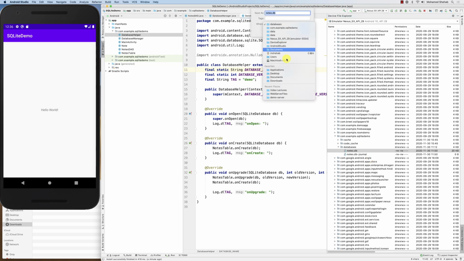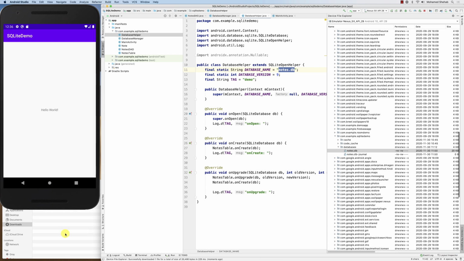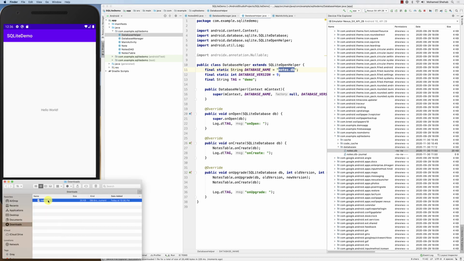Anyhow, you can right click and you can save as. I'll save it under my desktop, or let's say under downloads. I save it, and here we go, it's saved. Now if you download the database explorer, if you double click now on the file, it will open.